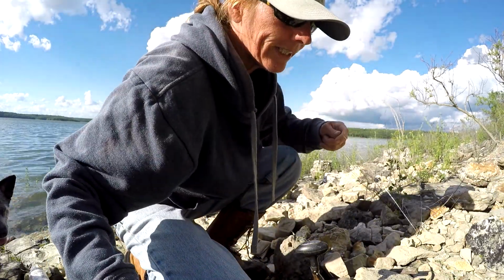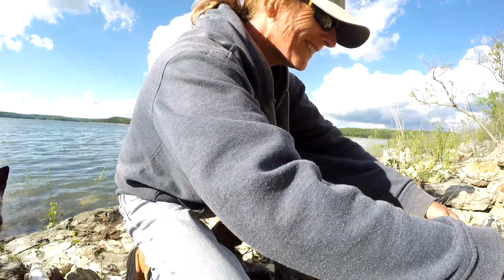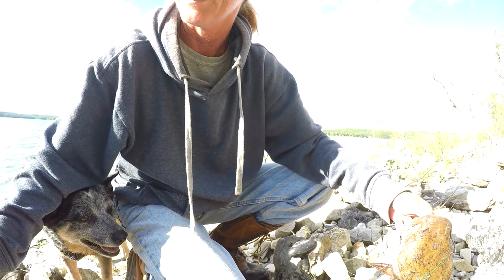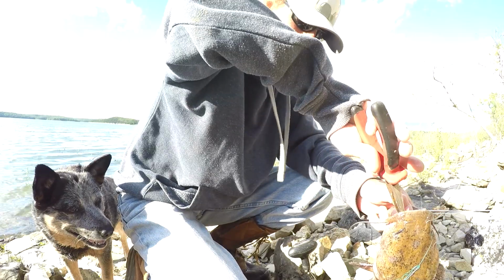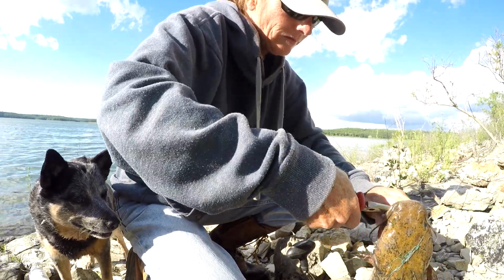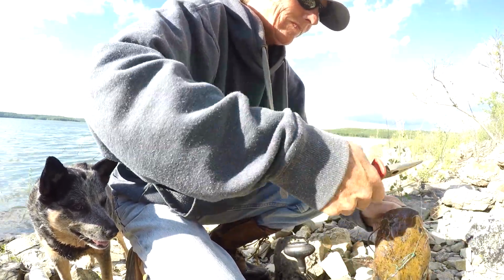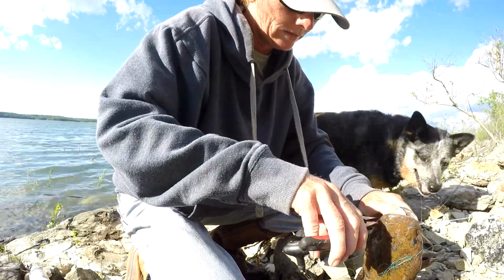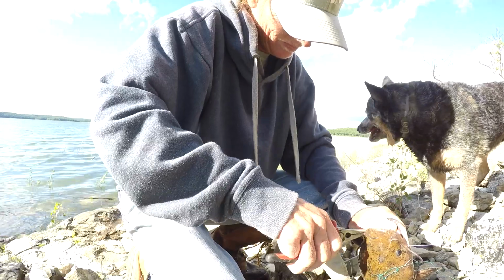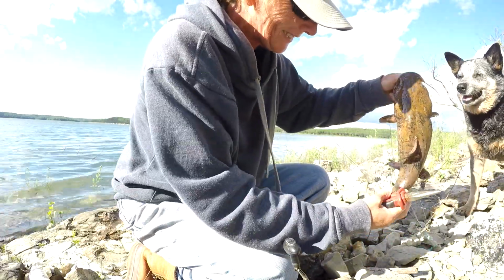Sorry about that, y'all. Battery died. But we are going the wrong direction. This guy is so tiny. That was my biggest bait, you little punk. Bite me. It's a little bitty thing.